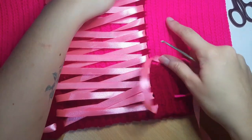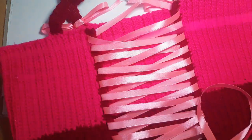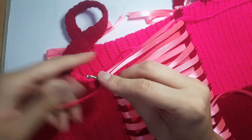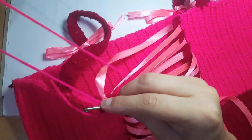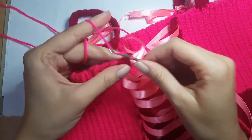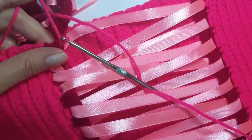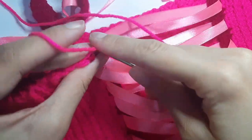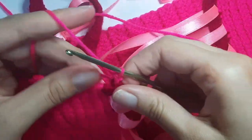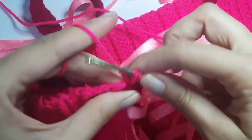So I'm just going to crochet evenly around the top. I think I'm just going to start on this top corner here. So I'm just going to place one single crochet into each stitch around with this hot pink, or this Tiger Cerise color.